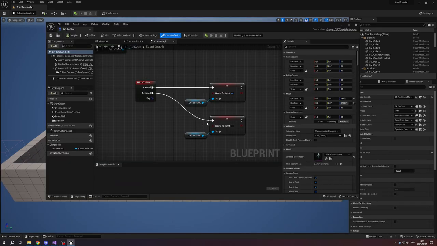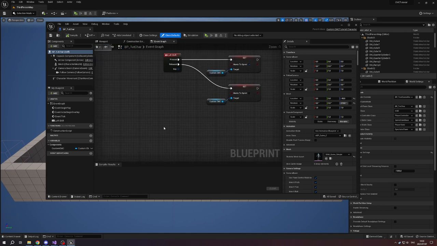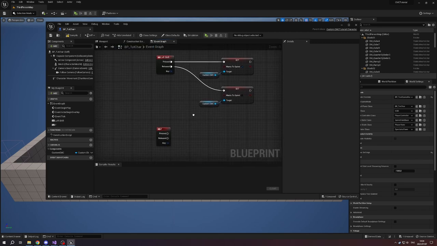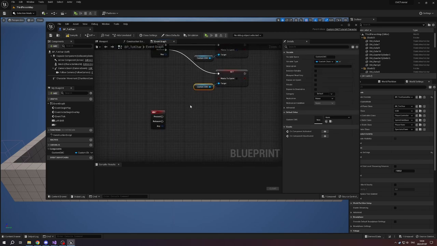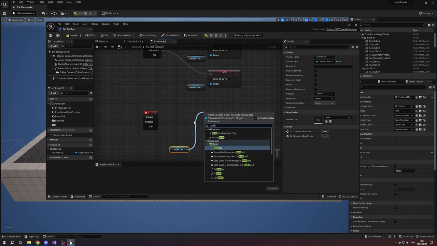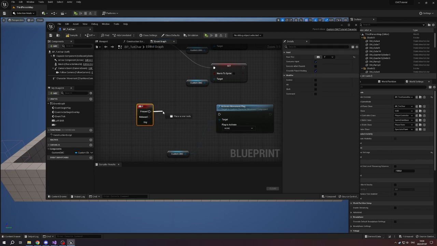We're now actually allowing the character or the player to push a button and therefore activate flying. In this case, let's just say they can hit the F key. Like I said, this is not how you'd want to set up your inputs. You'd want to use enhanced input, but we're going to just do it like this for now. Grab our reference over here, and now we're going to say activate movement flag upon pressed. And actually, we're going to also flip-flop it.